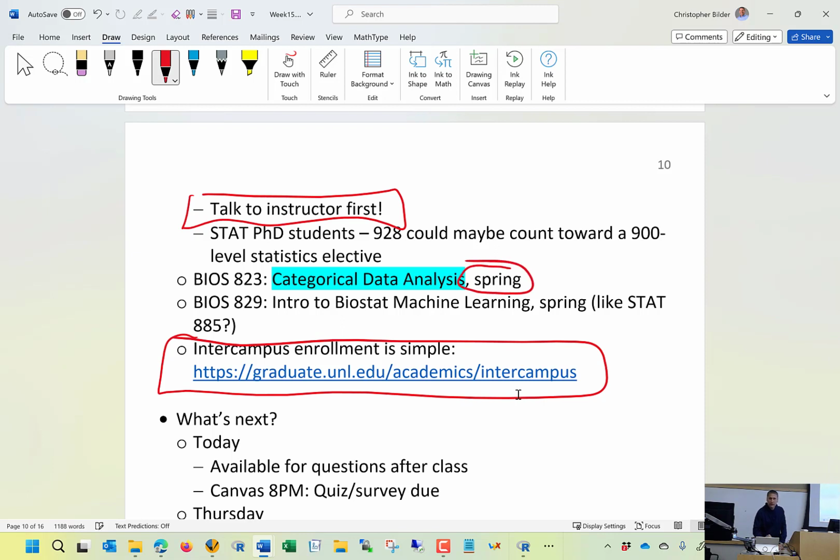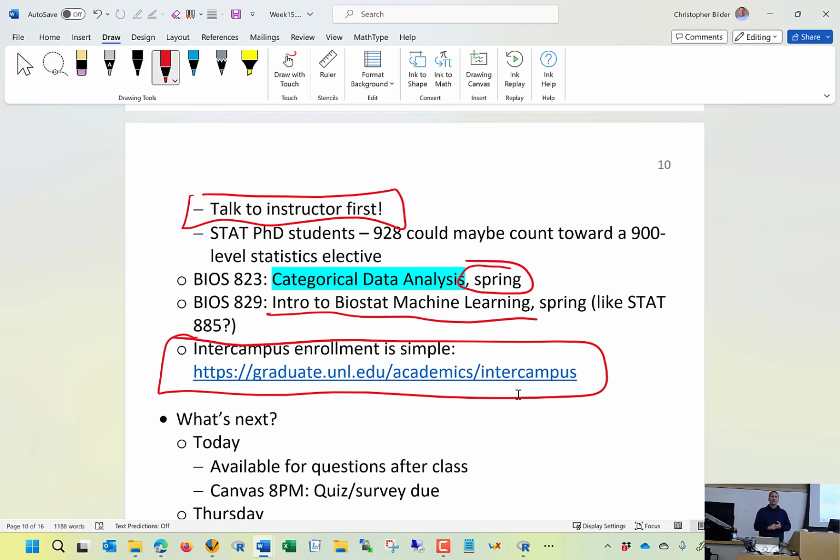In the spring, every spring, they also have a categorical data analysis course. So, fortunately, since I won't be here, I won't be offering it. I don't know if the department will be offering it, but if you wanted to make sure that you got this course next spring, this is an option. Also, if you were not able to take, let's say, Stat 885 this semester, and you really want to take it, but you weren't able to, they have essentially an equivalent course that will be offered in the spring as well. So you could take the course there.